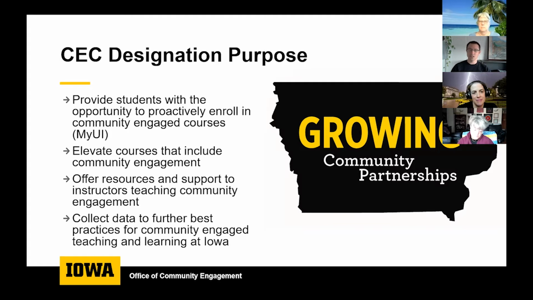I will give a shout out specifically to the RISE program that came out of the last strategic planning process at the university, which looked at what we need to do to enhance community engagement within courses at Iowa. One of the things that came out of that process was the RISE program, Research, Internship, Service Learning, and Civic Engagement, that's being led out of the Public Policy Center. And one of the initiatives out of that was to think about creating a community engaged course designation.